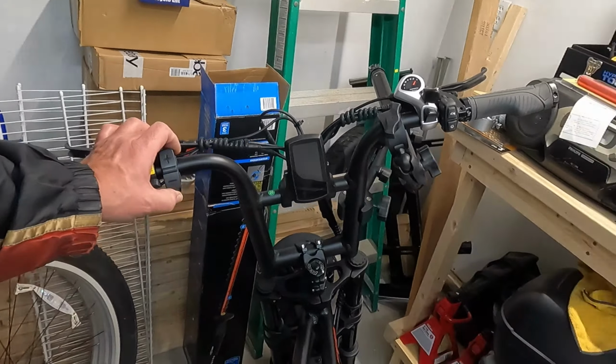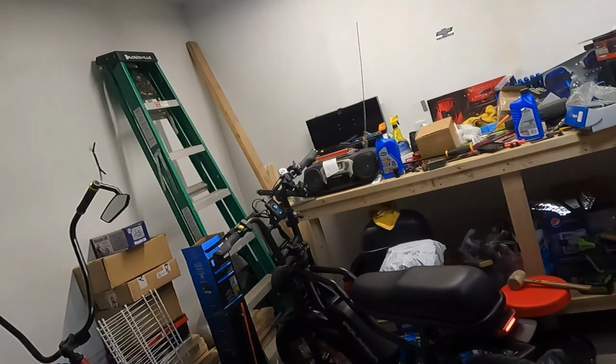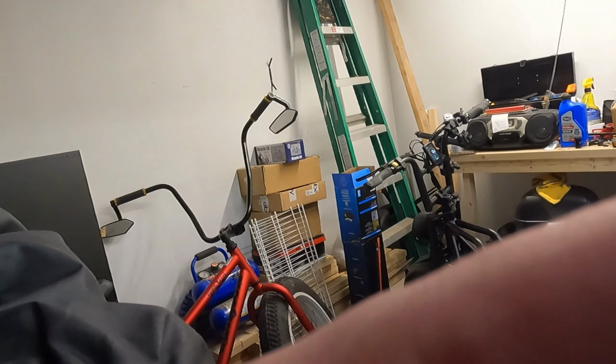Okay, let's do this. There's one thing I wanted to do, because I tinkered and I went in and I was messing with something, and I shouldn't have messed with it, because that's probably why it's doing what it's doing.